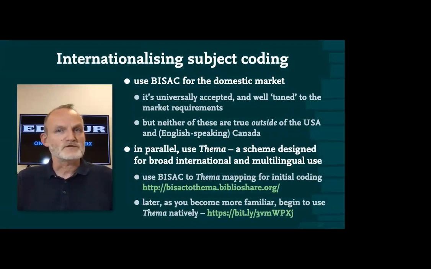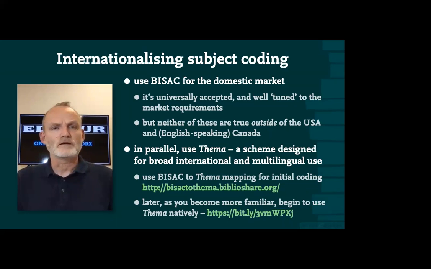Subject coding is one of those things that was for many years done differently in each country, even if that country used ONIX. For your domestic market, BISG is the way you do it. It's a mature scheme, universally accepted, and carefully matches the requirements of the market. But in much of the rest of the world, thema is increasingly the way to go. Like ONIX, it's a scheme designed from the outset for international use. It's multilingual, and it's gradually replacing many of the old national schemes like BIC, WGS, NUR, or the Japanese C code.